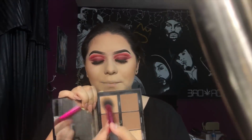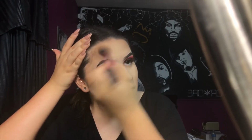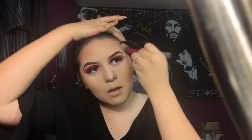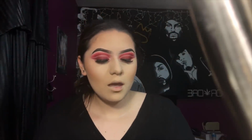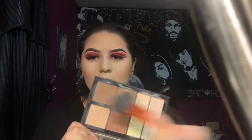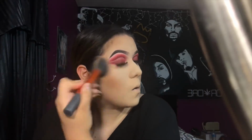Which is a little bit lighter. It's kind of my skin tone, but a little bit darker than my skin tone, so it works good to blend those contour shades out. And I'm gonna be applying that mixed with Donut on my head. And now I'm gonna be taking this brush. I'm swirling it in the palette like this. I swirl it, and then I tap off the excess and just use that to blend everything out.